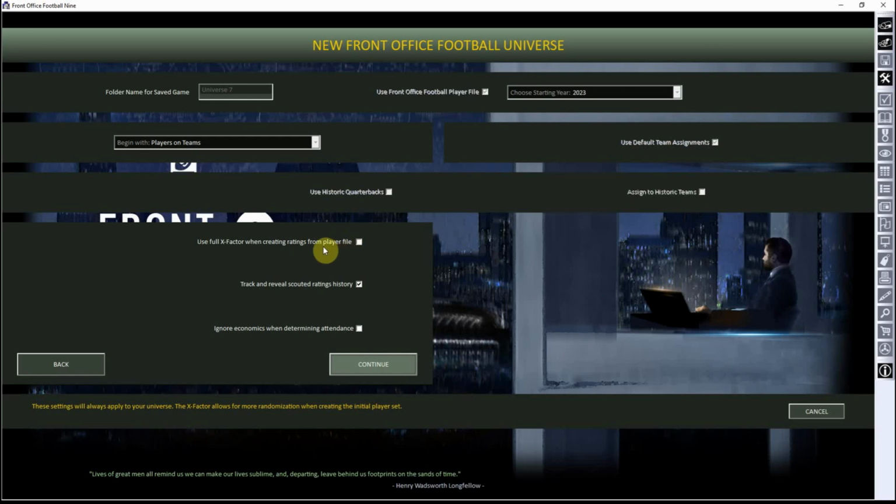Talking about the team that I am a fan of, the New York Jets, if you use the full X factor, I guess theoretically there's a chance that somebody like Zach Wilson might be ranked higher than Aaron Rodgers, although that's pretty unlikely. So I generally don't click this button. I want there to be some variability in how the players are rated, but I still want the good players from the NFL to generally be better than most of the poorer players.